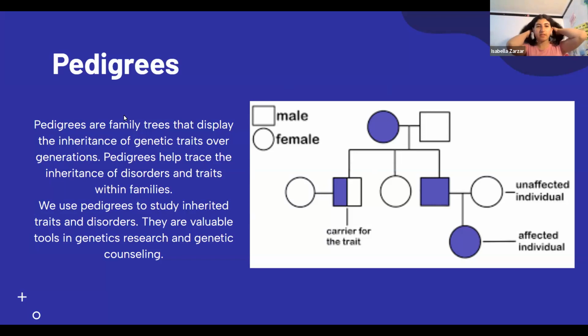An example of this can be a certain disease. Let's say the person at the top here has a certain disease. When these people have kids, these bars represent their offspring. One of them is unaffected, one is a carrier of the trait, another is unaffected, one is affected by the trait, they actually have the disease, and another is unaffected.